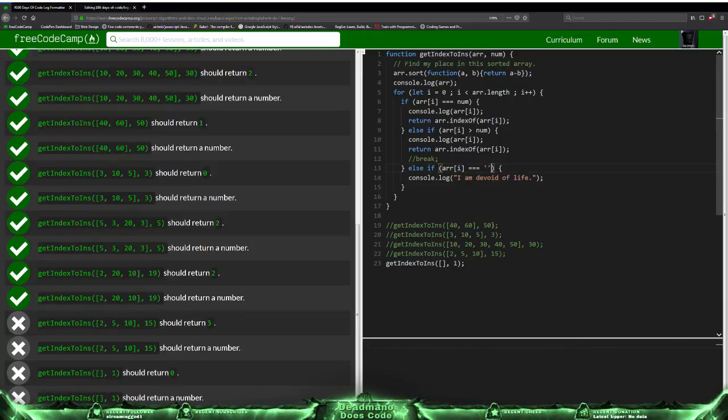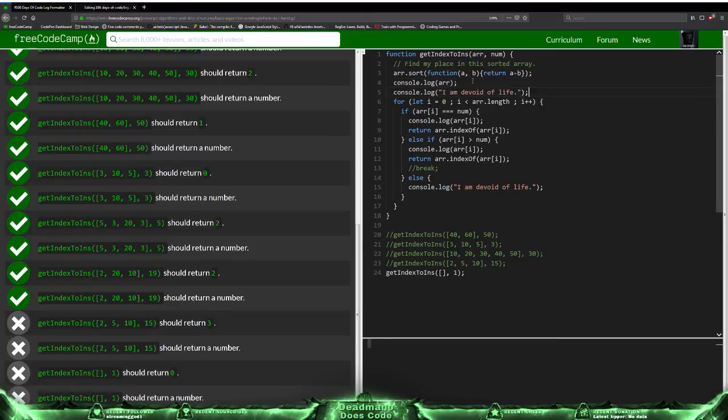How do you check for an empty array? I thought it was just brackets. It doesn't even get down here. Why? Where do you go? You get into the function, right?